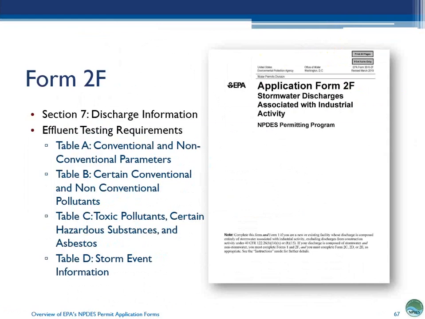Applicants for a new source or discharge may supply estimated data along with the source of each estimate. No later than 24 months after the facility commences to discharge, the applicant must complete and submit sampling and analysis data for the pollutants and parameters in tables A through C. However, applicants need not report results for tests already performed and reported under the discharge monitoring requirements of their NPDES permit. As always, applicants should review the instructions for additional details prior to completing the tables.